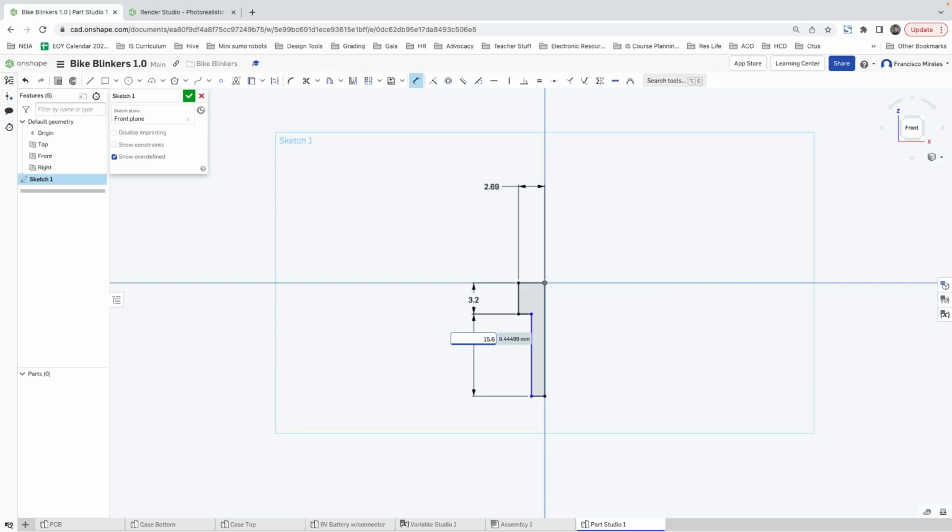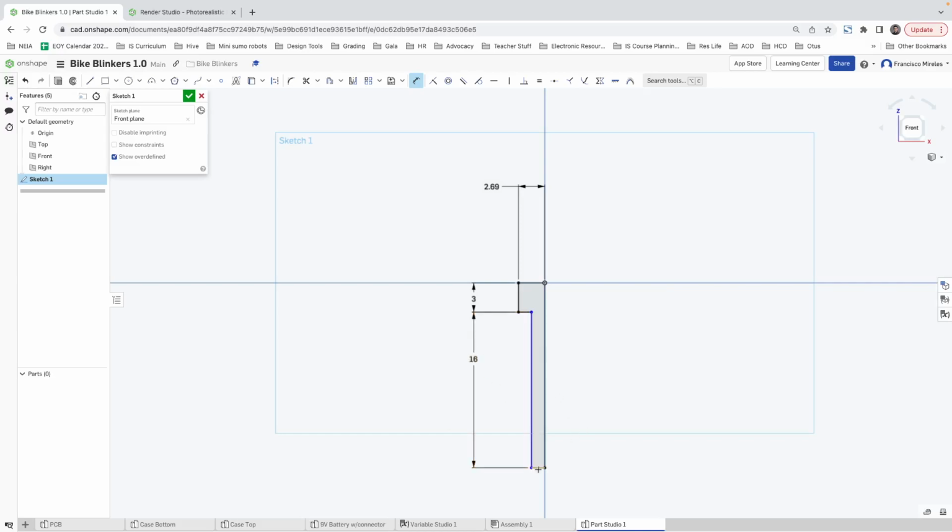Yeah, should be 16. Let me check the other ones. 5.37, that's good. Okay, so this should be 3, and this should be 16.